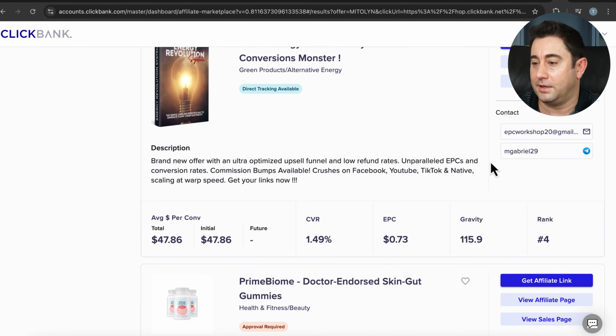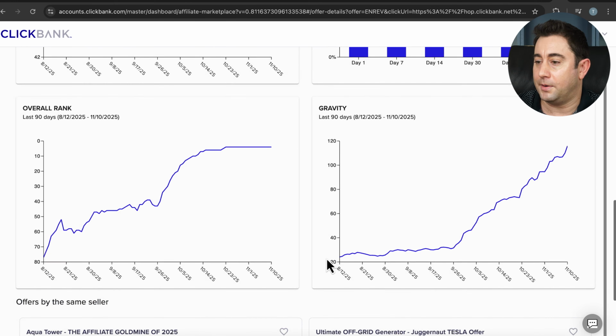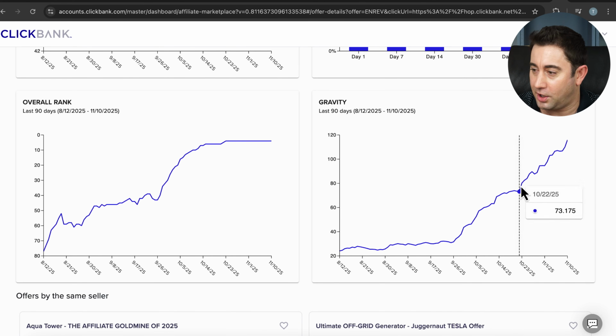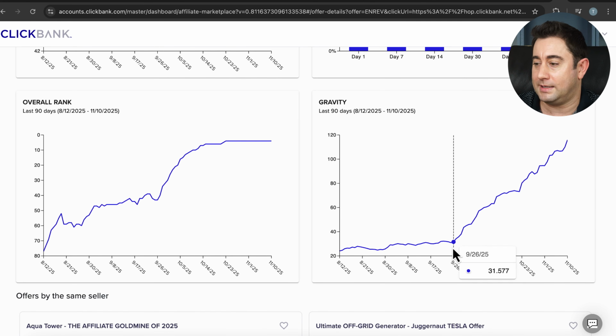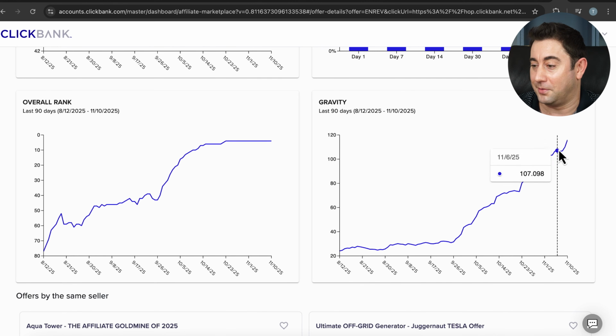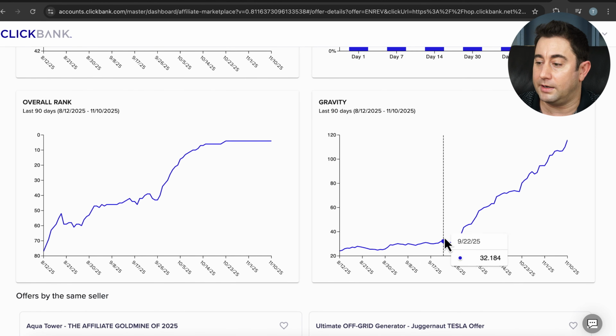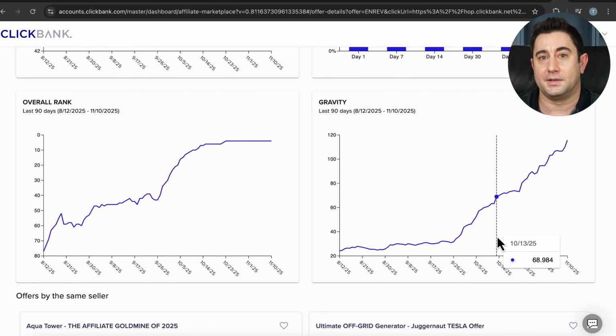Right, so coming back to the offer, I'm just going to select it. Now, this is what I want to see, guys, with the gravity. I want to see this sharp spike going upwards. This tells me that this product is rising in gravity, and therefore there's a reason for that. It's probably because people are making money. It's not going the other way. It's going sharply upwards. And I would expect that, because if you look at the details down here, if you have a look at the date, this coincides exactly with when the colder weather started to set in.